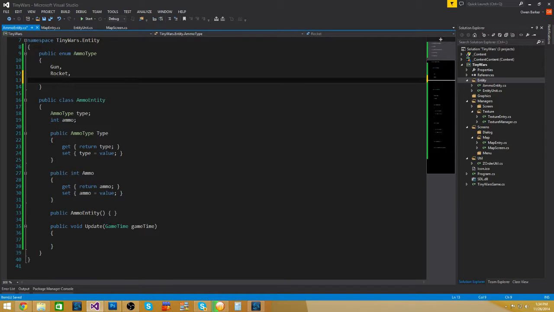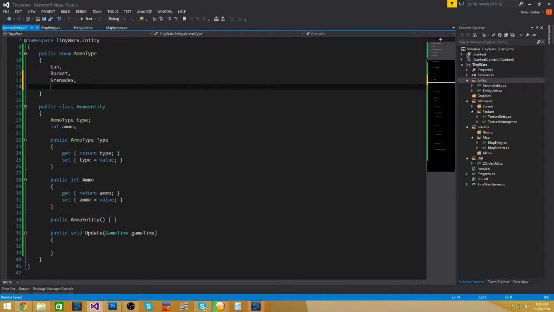I'm also going to put some other types. Grenades. I didn't know how to spell it, so I used Google.